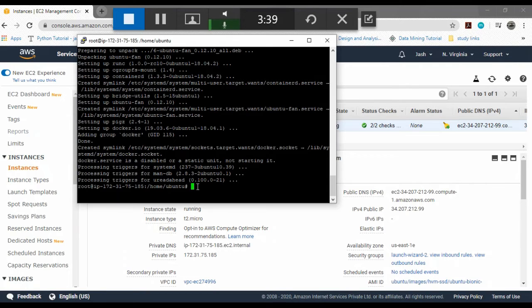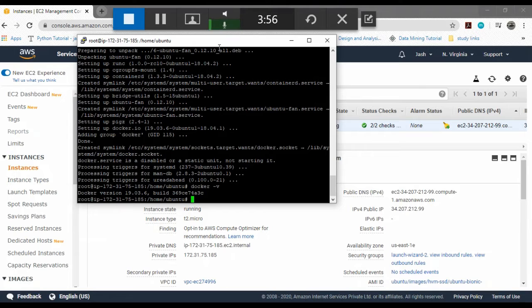Let's check the version of our Docker. So our version is 19.03.6, which is the latest one.